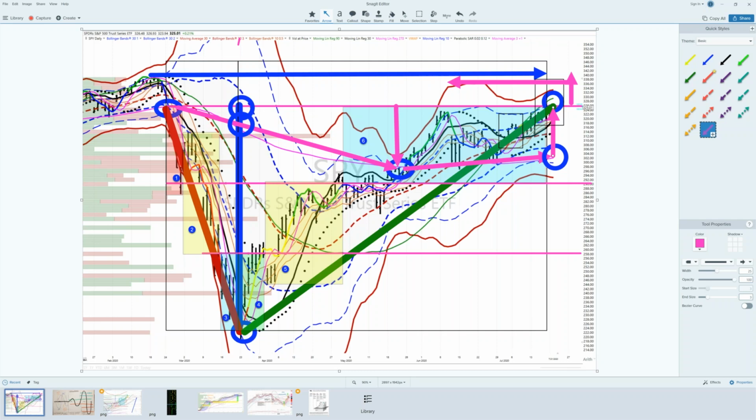Materials, XLB. Why would you buy that? Well, you think that they're so dramatically on sale that any rebuilding of the global enterprise is going to require those companies. That's a harder sell than XLK, because those guys have so much debt and so much capital infrastructure. The only argument there is that if you saw a return to basic infrastructure to rebuild cities and roads for resilient and green technology, that would be an area where XLB could work.